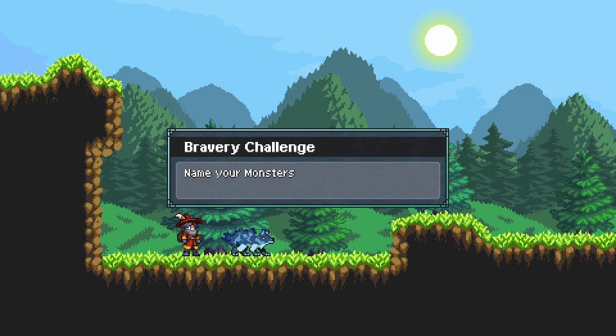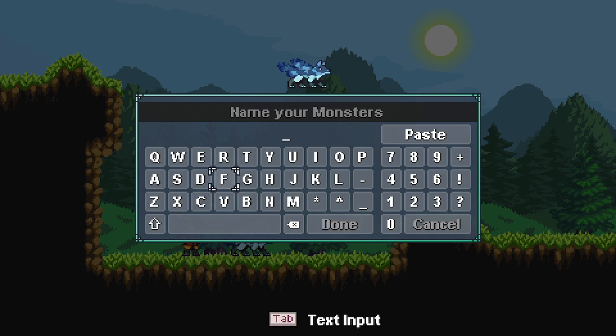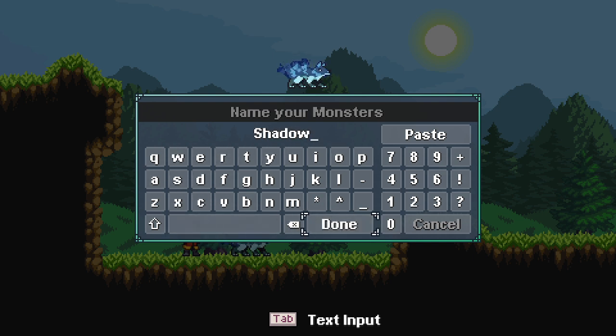Name your monster. Okay, so what's a good spectral wolf name here? I think I'm going to go with Shadow. And this time we're going to try and name every single one. We're going to sit here and think of something, even if it's just a generic kind of name.